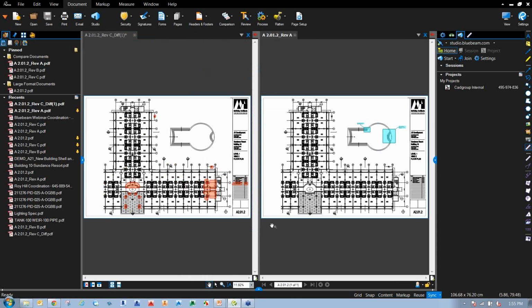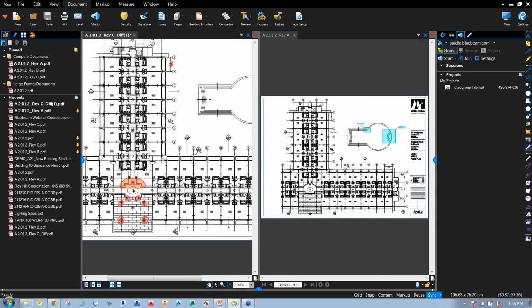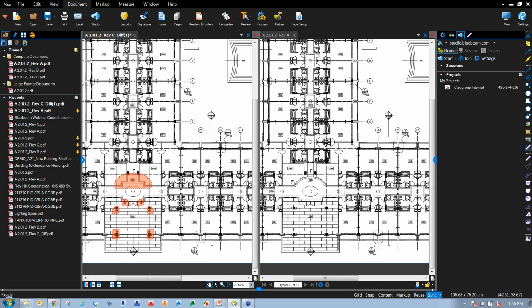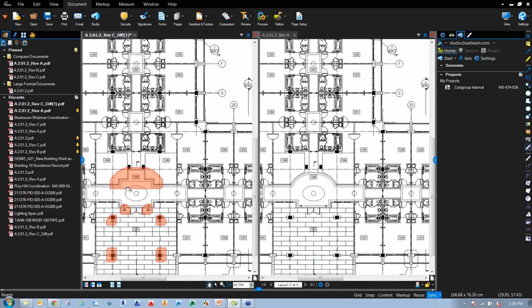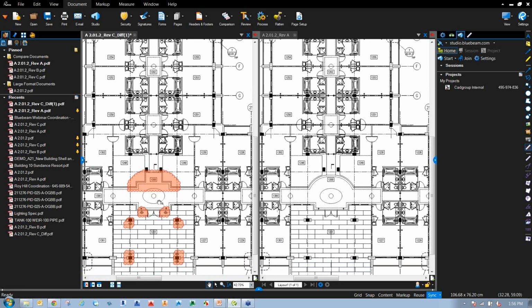There you go. What it's done is it's now gone in, and in my Rev C file, it's rev clouded everything that was different from my Rev A file. It's also turned the sync button on. So if I zoom into this, as you can see, it automatically zooms into this file as well. It's telling me, first of all, that these are the changes. So if I just pan it somewhere here, you can see that these are the changes that it's put the rev clouds on. Similarly, again, these were the changes that were not here in this file, and that's why it's put the rev clouds on. So this is a really, really smart tool.